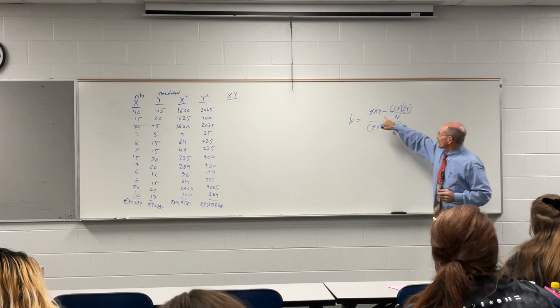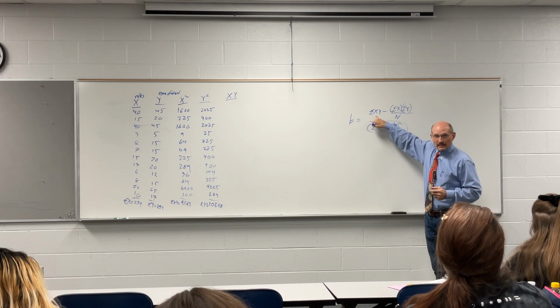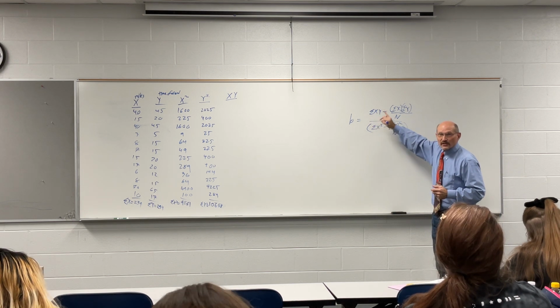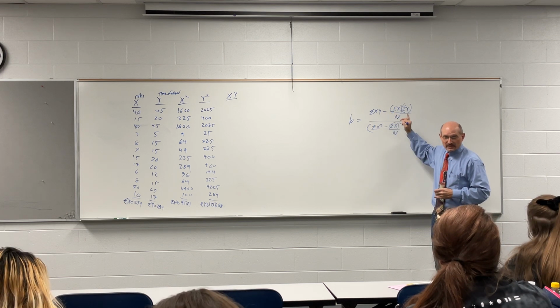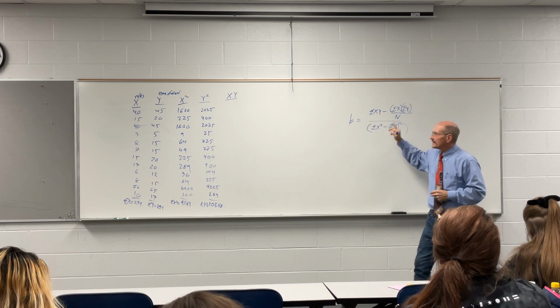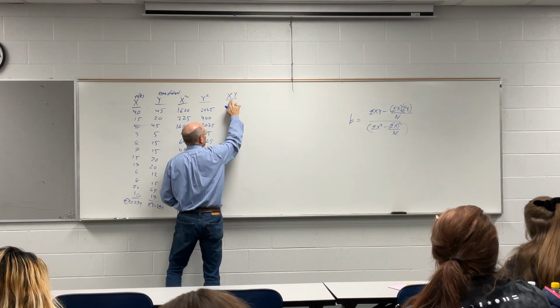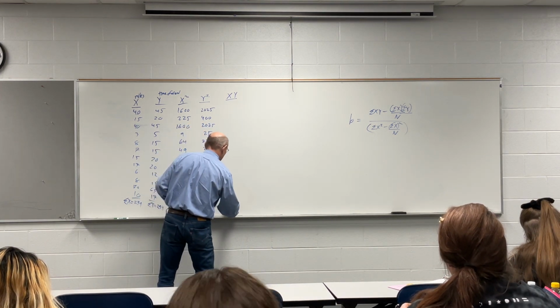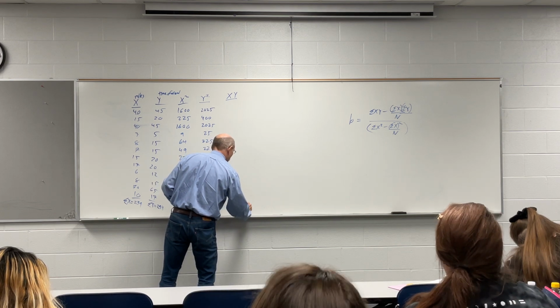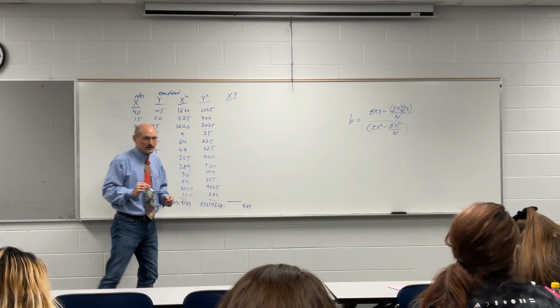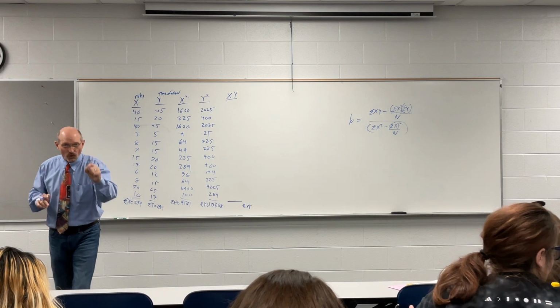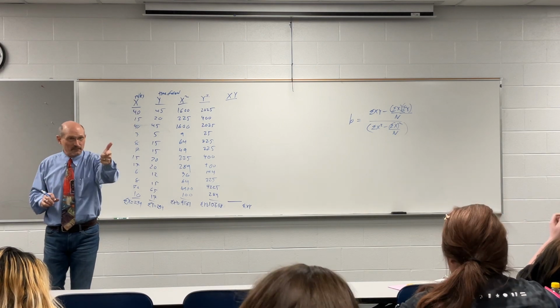XY is gonna be the value you're gonna have in here. So this is the formula. This whole formula over here is the slope formula for the line of best fit. In order to calculate the formula, we're gonna need a summation of xy, which is this column. So we're gonna come down to the bottom and have a summation of xy. The xy term is essentially the paired scores, x and y, times each other.